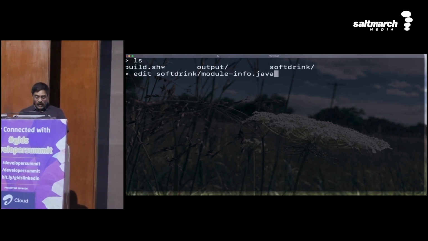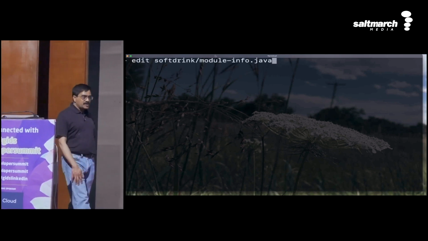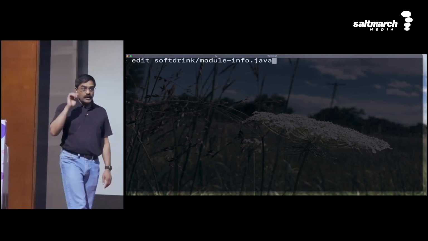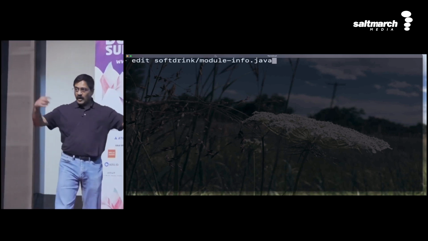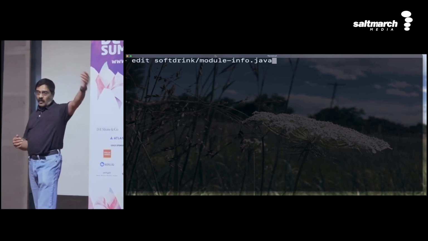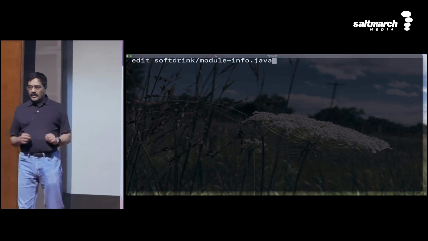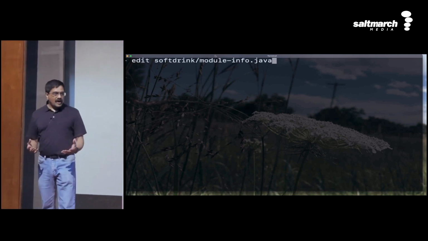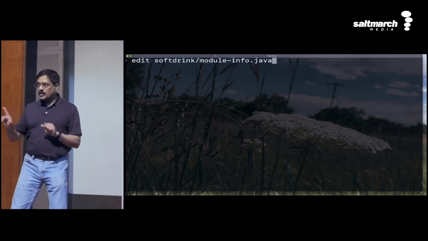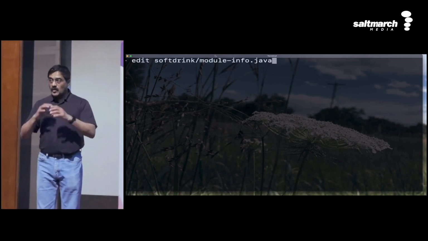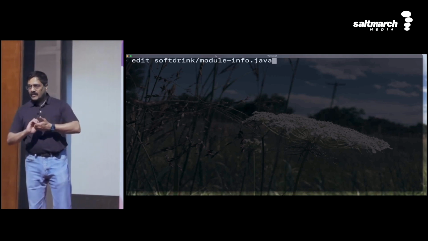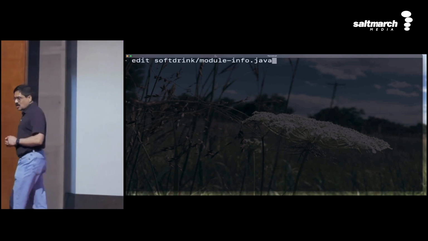Well, as you probably know already, module-info.java is the module descriptor where you specify your module: what's your module's name, what does it export, what does it use, all those good things. If you're doing regular modules, in this you're going to say what you require and what you export. But as we talked about, while that is really powerful, it's too rigid for us to be using in this case. So what are we going to do?